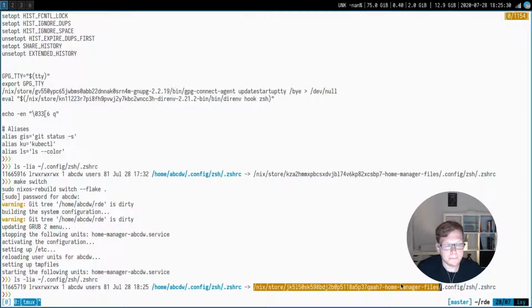I can easily boot and change to a previous configuration of my whole operating system and all the dot files that were generated during this generation, and switch to it.